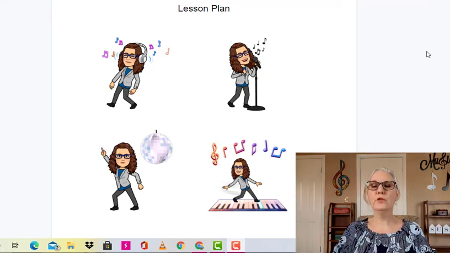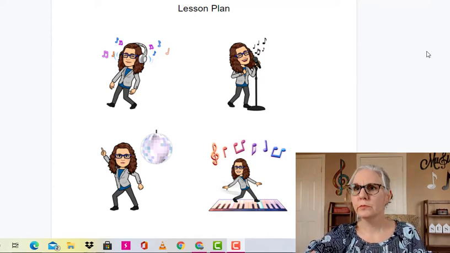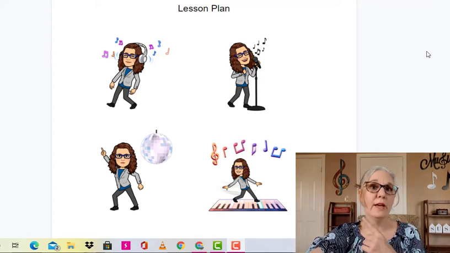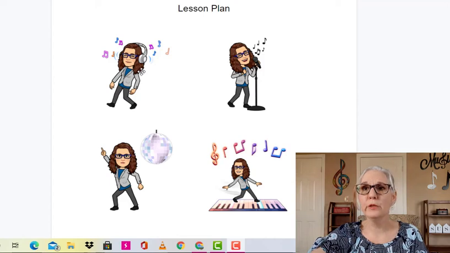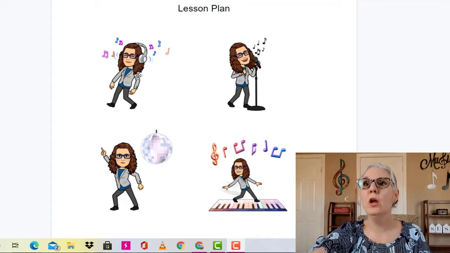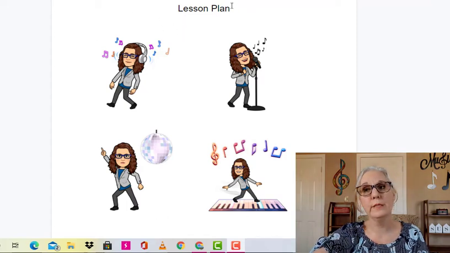If you look at this visual schedule that I have here, I don't actually use these pictures. These are Bitmoji pictures that I just happen to throw up here because it is summertime and I do not happen to have my lesson plan icons here to show you. But basically, in the front of my classroom, I have a piano, and on the piano I put two Velcro pieces and a big piece of construction paper that says lesson plan on it. The pictures attach and remove as they're done.